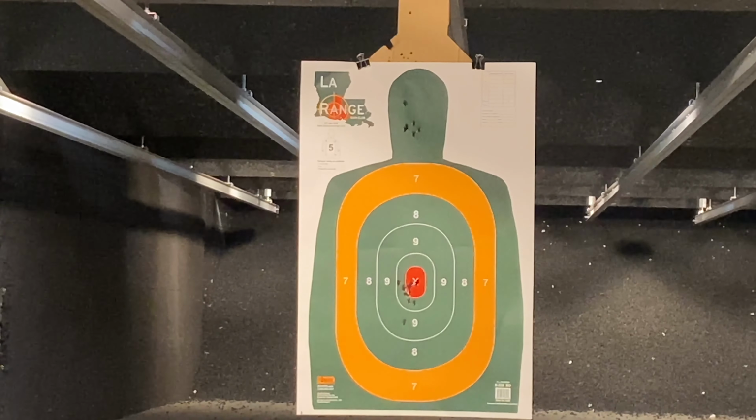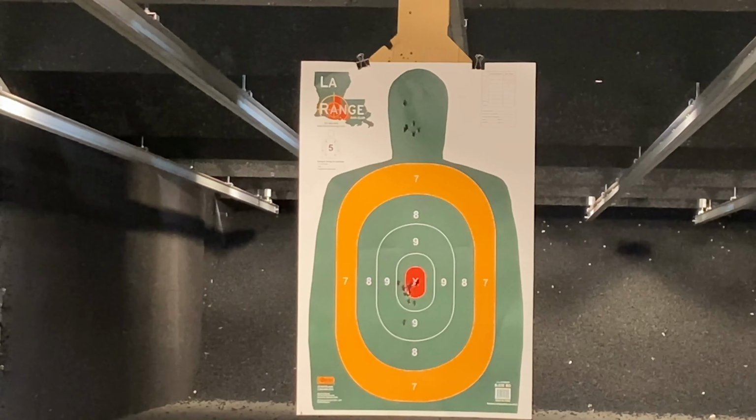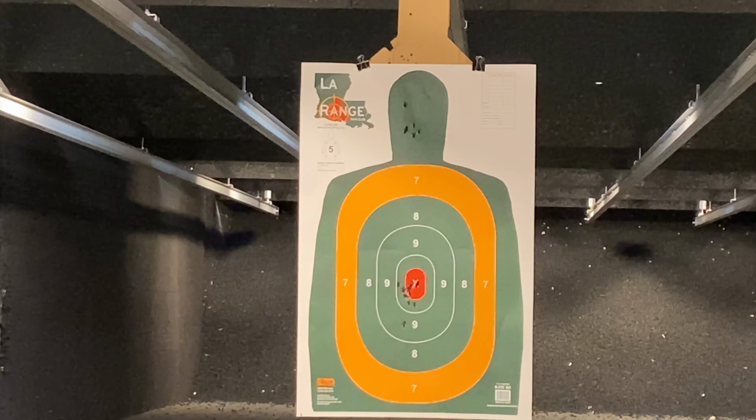Not that snappy at all. It's no more snappy than the other subs I've shot, like the 365, the Shield, stuff like that. You're gonna shoot for the number 7 in the neck area.